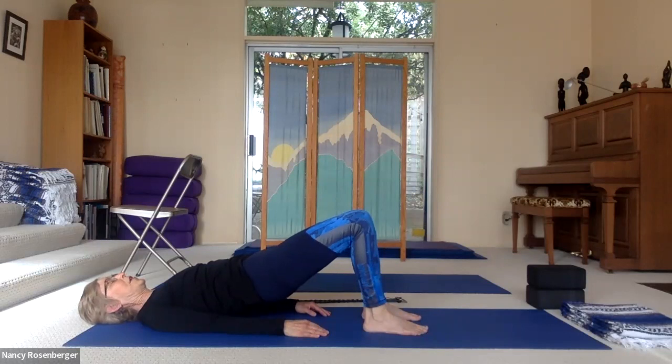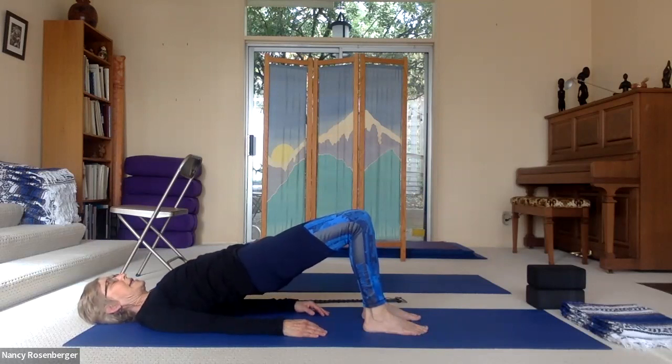And as you come a little farther, feeling the hamstrings and the muscles in the back kicking in, the whole posterior chain of muscles active now. Knees are parallel with each other. Stomach rising and falling with breath. And exhale down.